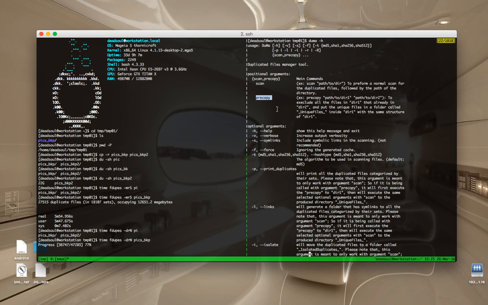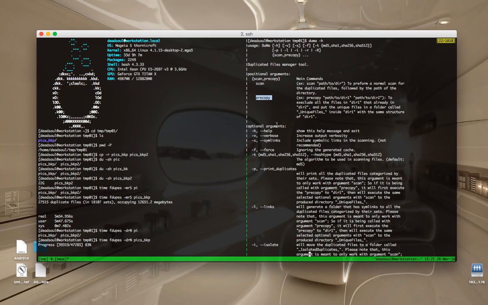Let's say that you have a folder, whether it was on flash memory or another partition or another drive or whatever, and you want to copy it to your home directory. So in this case, you will say Duma precopy, the name of the folder that you want to copy, then a space, then the name of the destination, the folder that you want to copy the files into, and hit enter.